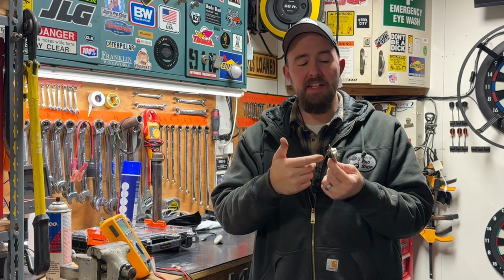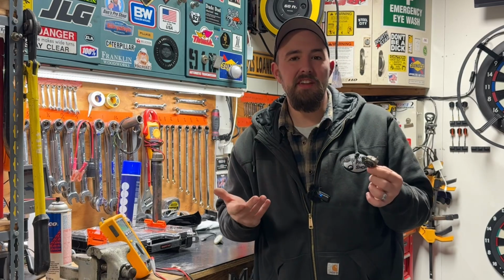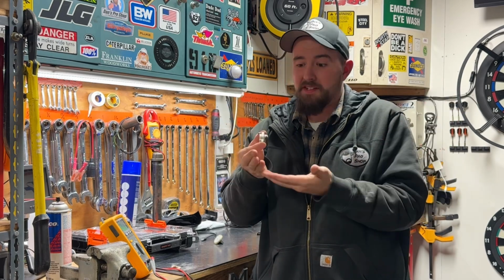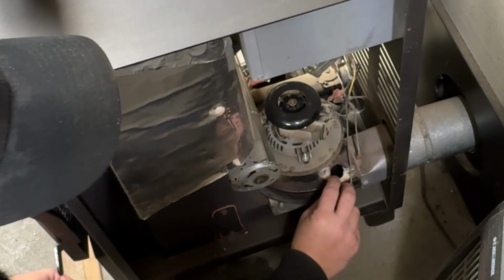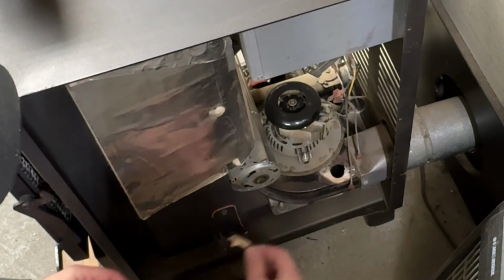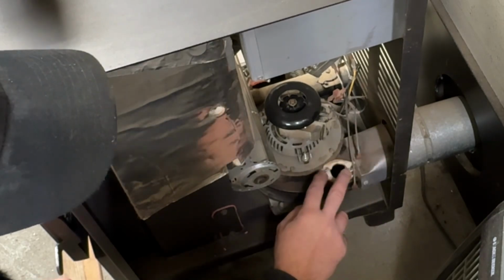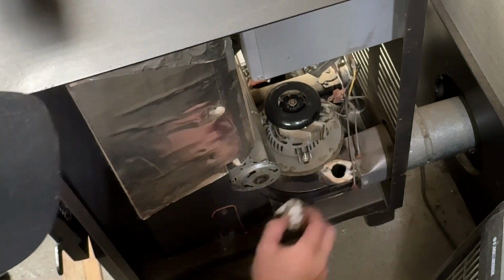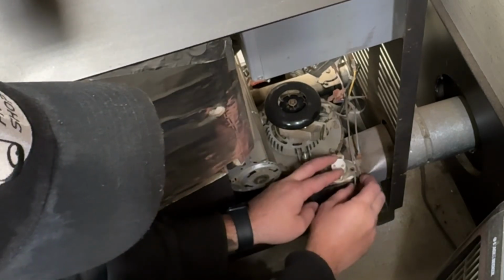Who knows, maybe from me taking this thing out, beating it up, banging it around, testing it, and cycling it a couple times, I just kick-started it and got it out of the funk it may have been in. Either way, we'll throw this thing back in and see if this fixed our problem. I'm going to try my best to do this without blocking your view. And I'm sure a lot of you are cringing because I'm reusing this torn gasket, but I think it's going to work just fine.